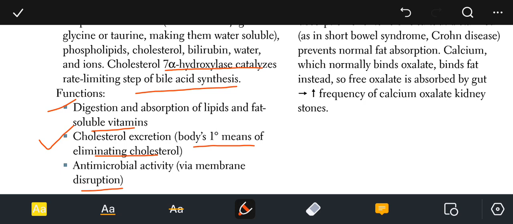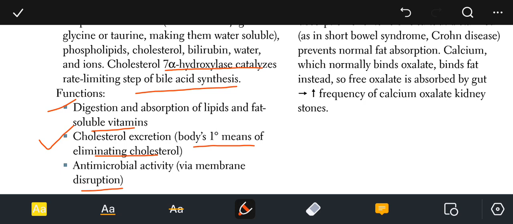We know that HDL takes the peripheral cholesterol towards the liver, to be eliminated. That is why it is good cholesterol. While LDL takes the cholesterol from the liver to the periphery. That is why it is bad cholesterol, because it can cause the accumulation of cholesterol in the arteries.